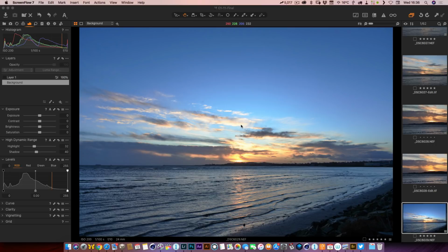After playing around for a little while, I did manage to come up with a way to do it. It's not exact, but it does give you a very similar effect, so let me show you what to do. To start off, I have both Capture One and Lightroom open here, and I am going to try and recreate the effect using this image, and then I will save it as a preset and see how it works on other images. So to start with, let me just jump over to Lightroom.